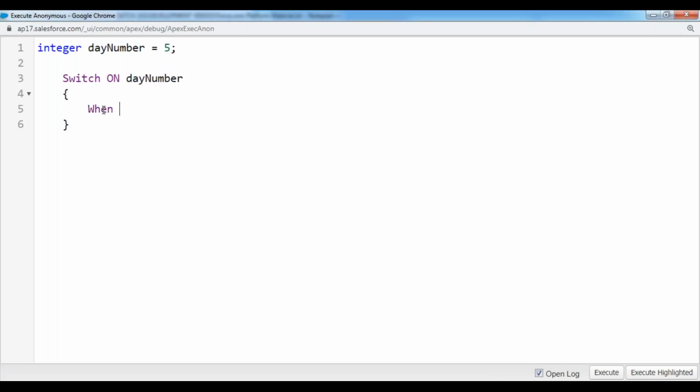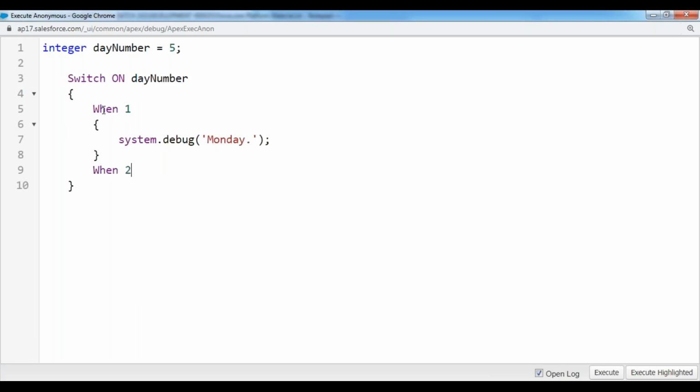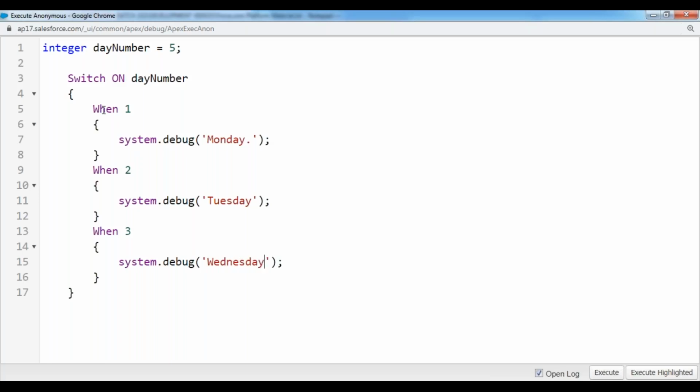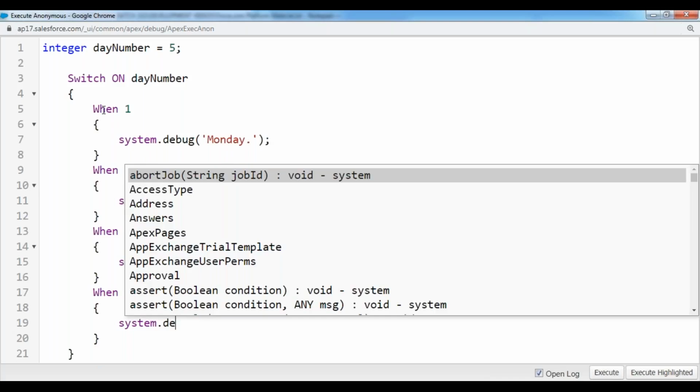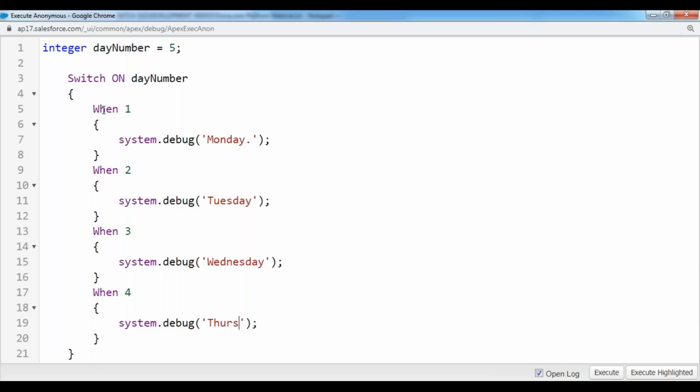When the day number value is 1, I want to show the message System.debug Monday. When 2, System.debug Tuesday. When 3, Wednesday. When 4, Thursday.